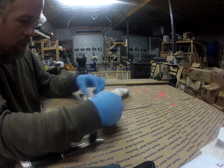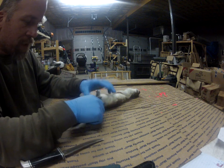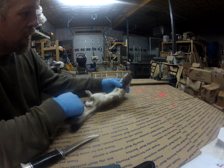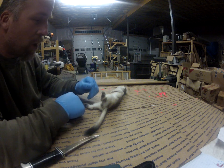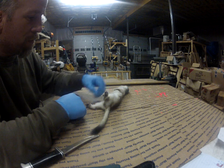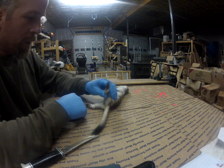Not really a lot to it. Not really a lot of things to be cautious of. The tails can be a little finicky. But other than that, it's pretty basic animal to skin. The only tough part about it might be just that it's small. This would be very similar to a small mink, or I guess if you were skinning out a squirrel.